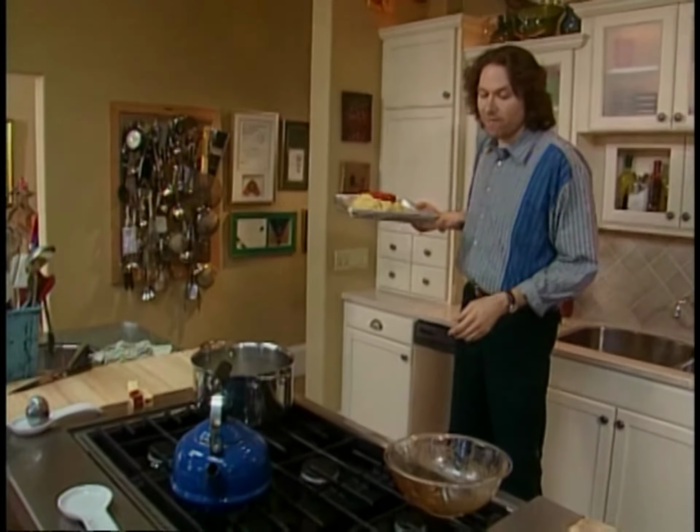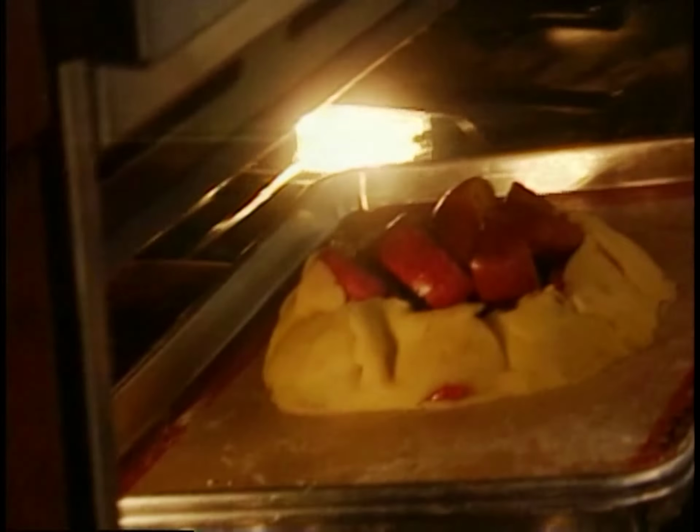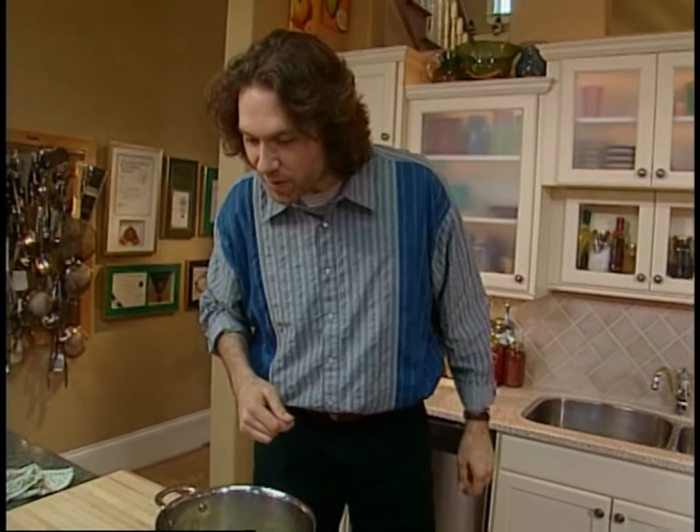I've preheated the oven to 375 degrees. And you'll know the tart is done when the apples shrink down, they start bubbling a little bit, and the pastry browns. So it's almost time for dinner, which means I better start reheating this mussel broth and find something else to stir in there.